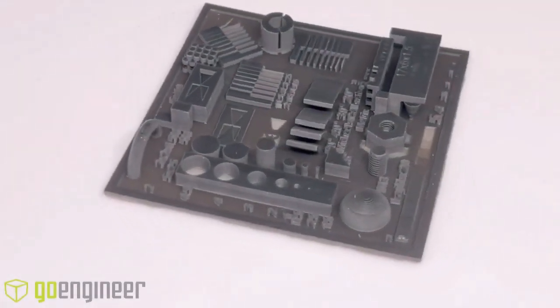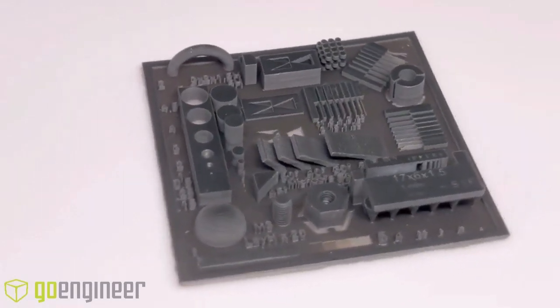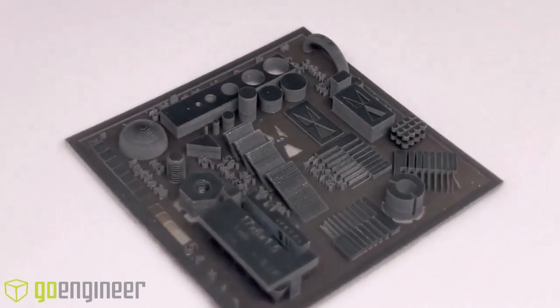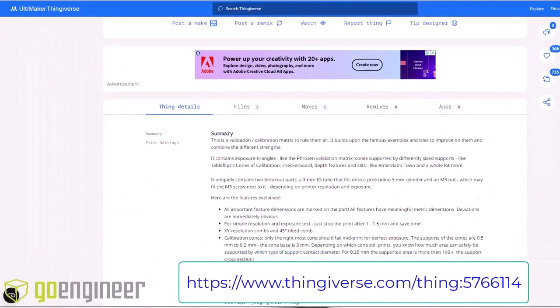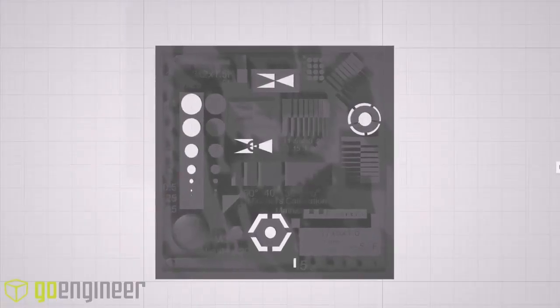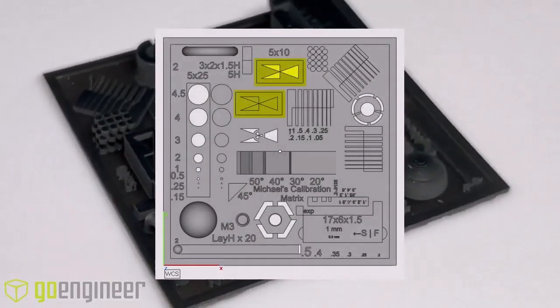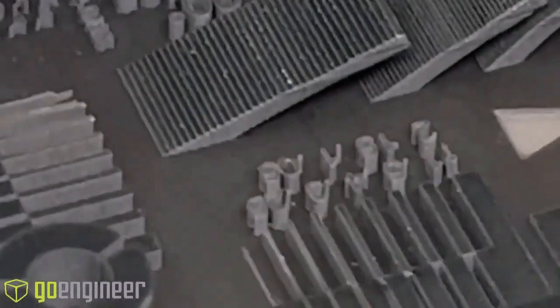You're going to have to download or design a small detailed model with various features like thin walls, sharp corners, and overhangs. This will act as your testing canvas. Today, I will be using Michael's calibration matrix, which I downloaded from our friends at Ultimaker Thingiverse. This is a brilliantly designed and comprehensive toolset, which includes exposure triangles, varying cones, checkerboards, depth elements, slits, and more, each crucial for assessing printability, resolution, and dimensional accuracy.